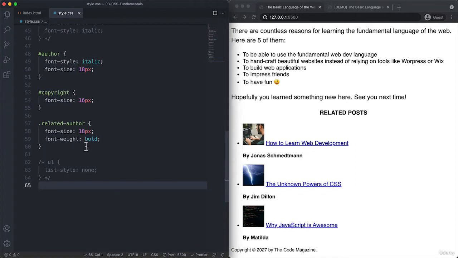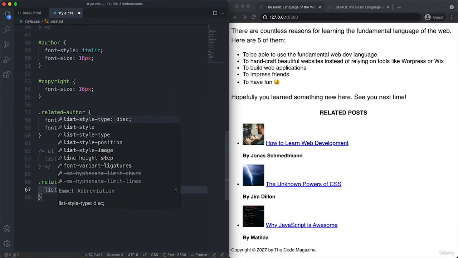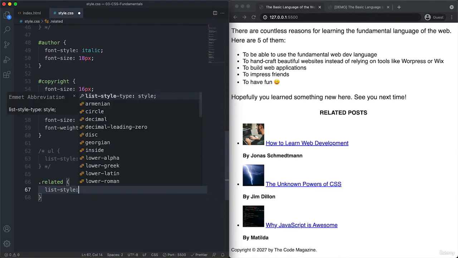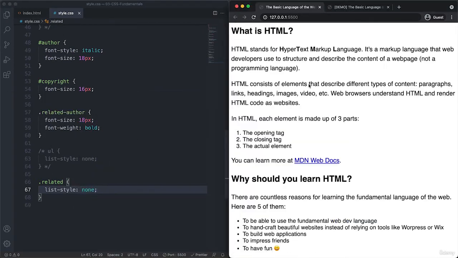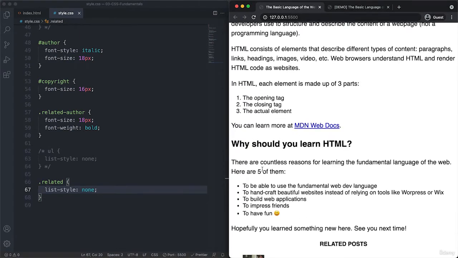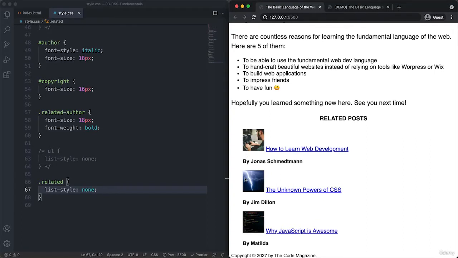And now we go to our CSS and select this element with the class that we just named. So of course using the class selector like this. And now only on this one, we say that the list-style should be none. Give it a save. And so this one still has the bullet points and this one doesn't.